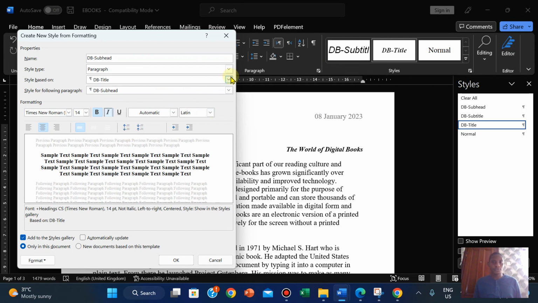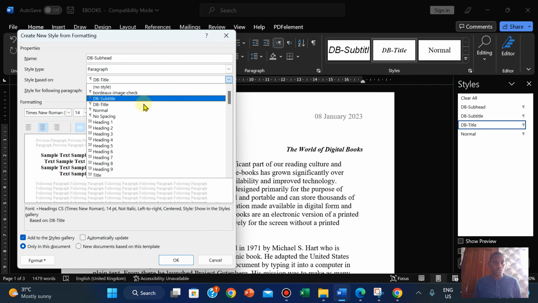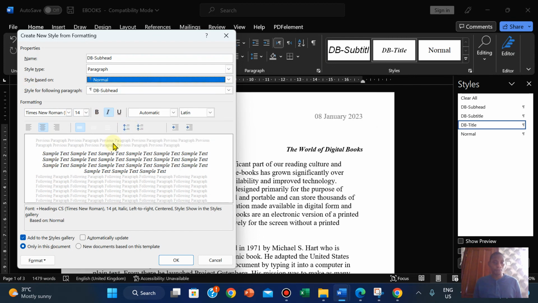Okay, I'm basing off from, oh, now it's important that the style is based on the default, which is normal, and you don't want to have anything infringing on the basing it on the other one, so it has to be normal. Very, very important.